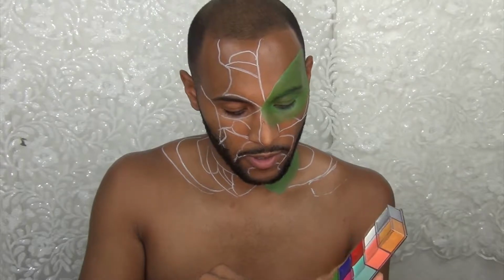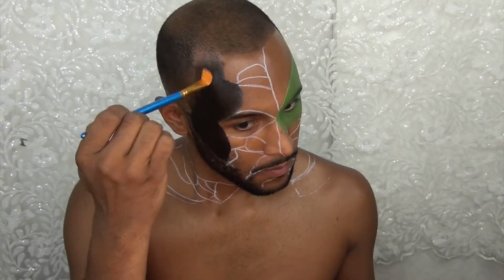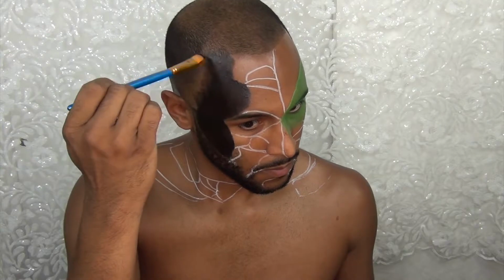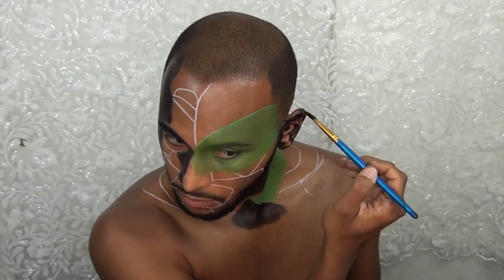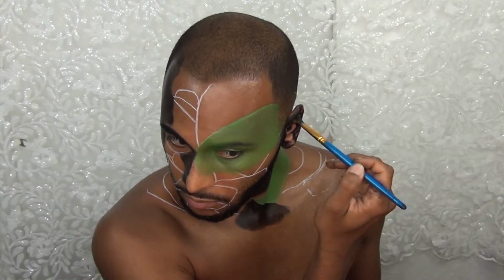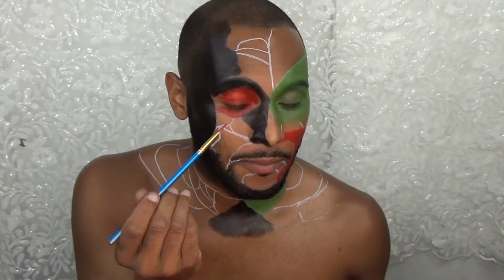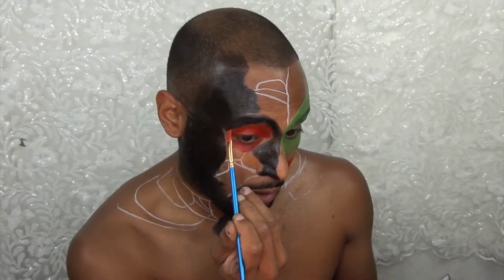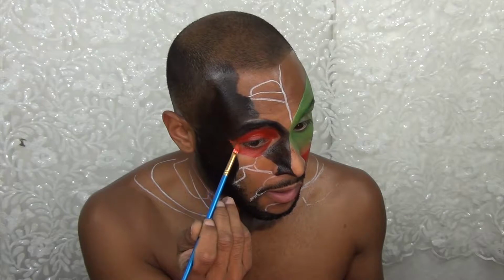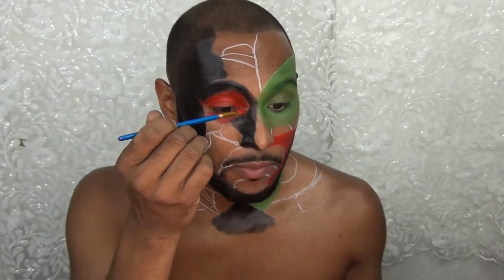All right, ladies and gents, and now we are going to go in with the black. Now we are going to add the red. I'm trying to be careful around these edges here, because I don't think there's anything wrong with blending a couple colors in. Kind of doing a blend ombre look, but in the picture the colors have very sharp lines.